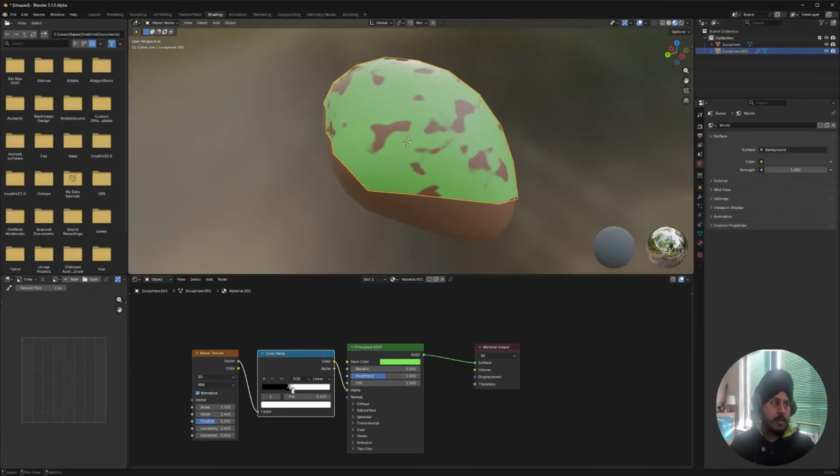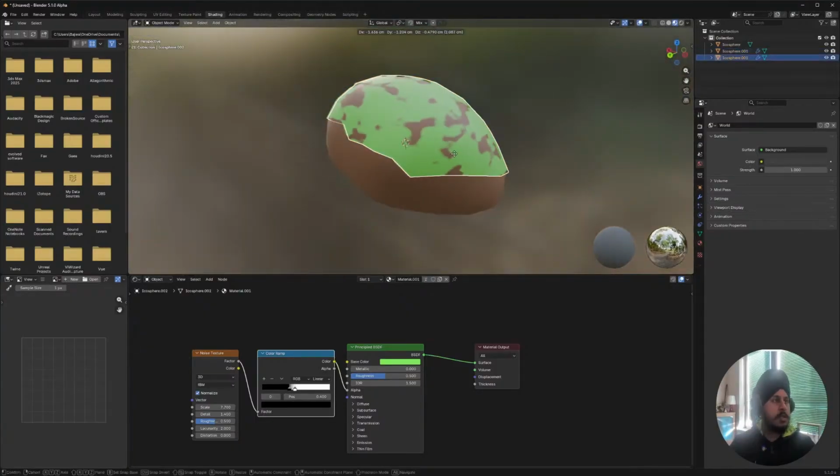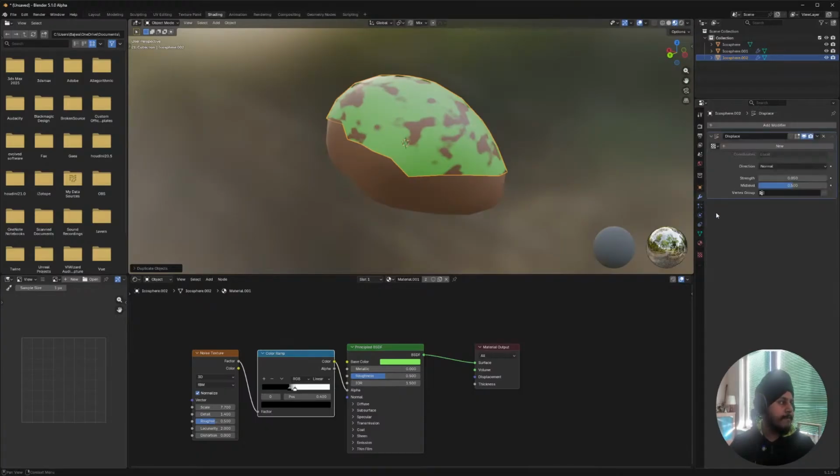Even on the material of this I can change the scale a little bit.